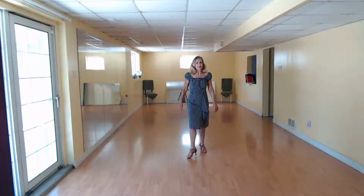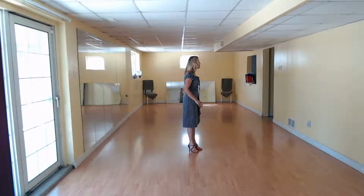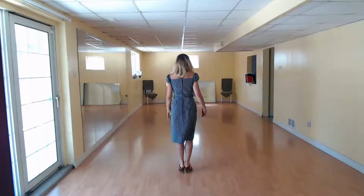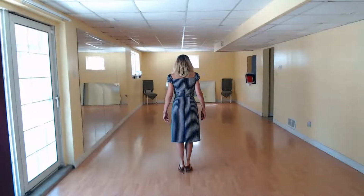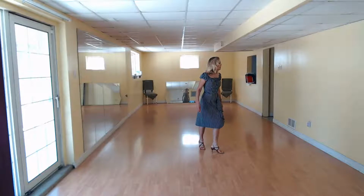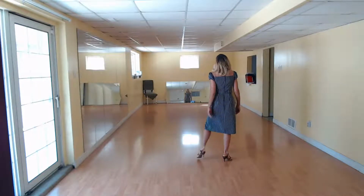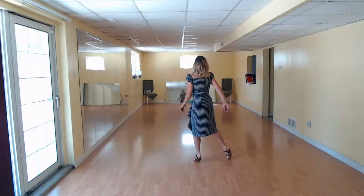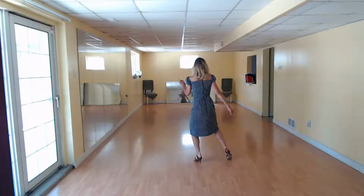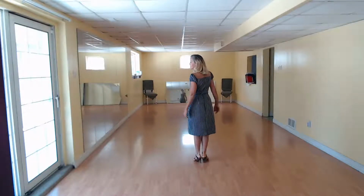And close your feet. This part turns to the left. I'm going to do it this way so you see. This is count 5, 6, 7, and 8, and. Okay? Again. Step cross on 5. Step back with a 1/4 turn to left on 6. Step to the side on 7. Heel turns out and out. So in and out. Close your feet at the end of that 8 and.